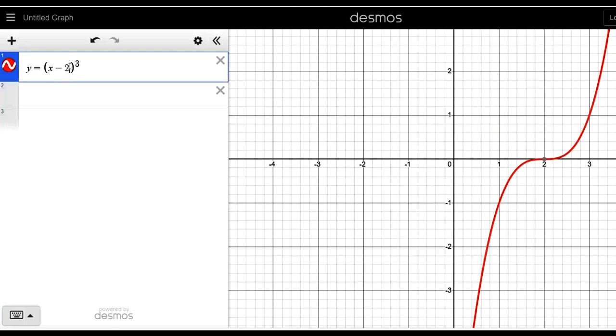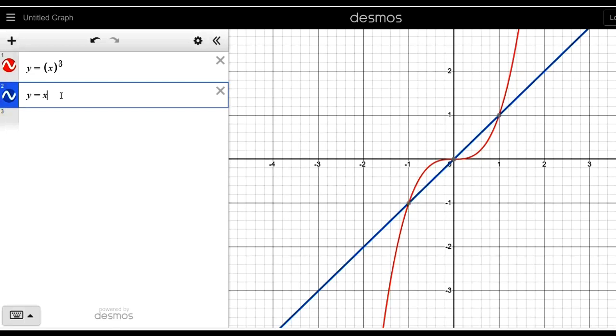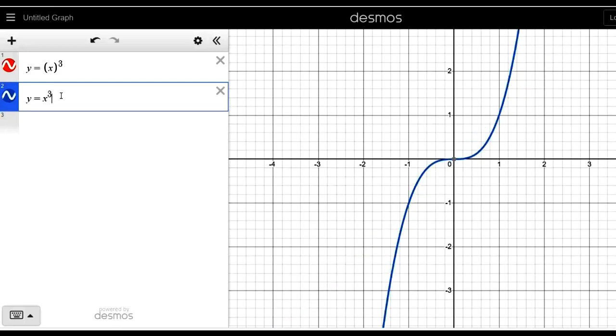Okay, so let's play with another one that's going to do a little bit more than that. All right, so I'm going to leave x cubed on there and start another graph so we can compare. So let's do y equals x cubed, and then we're going to go ahead and add 2x squared to that. Now notice how on my graph, I now have a local maximum and a local minimum.